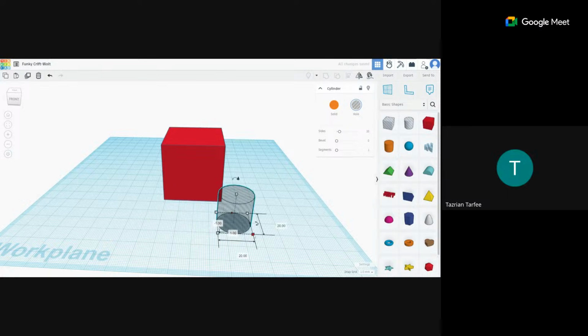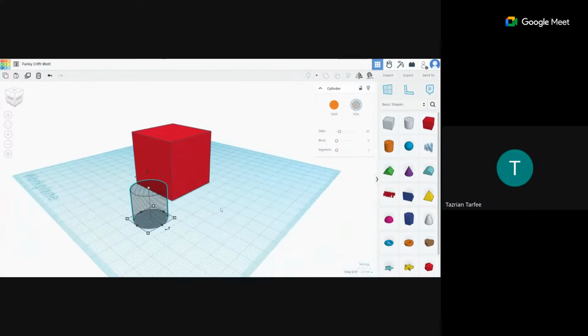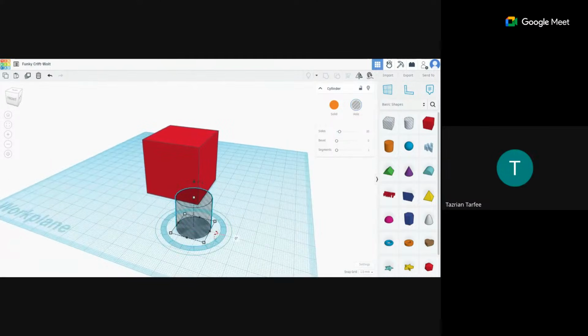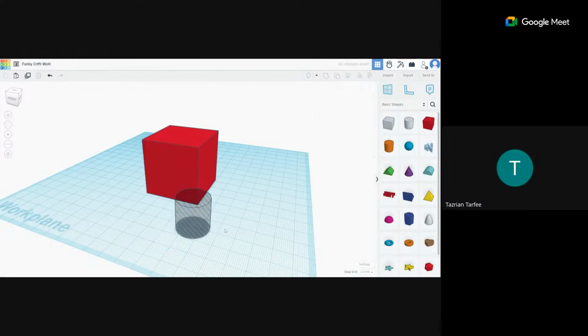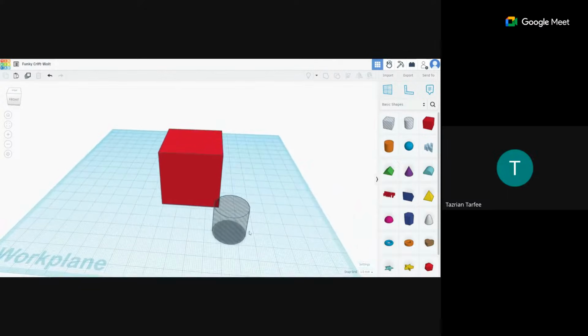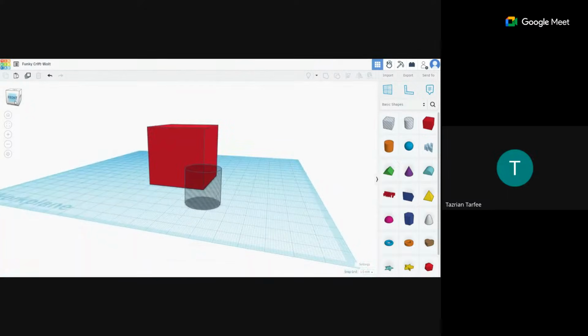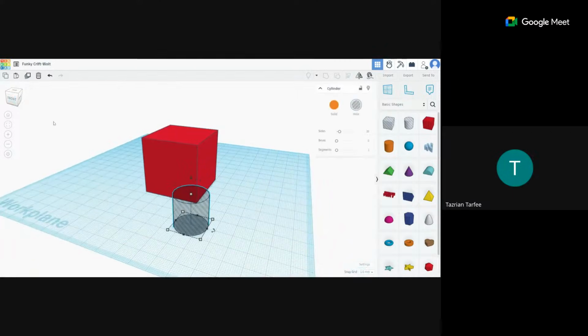Currently, the cylinder can stay the dimension it is, but we are going to need to rotate it. So we're going to rotate it using the curved arrows. There are three curved arrows. We want to rotate it so it's 90 degrees and on its side. Since we're looking at it like this, I will change my plane a little bit, and we can see that side curved arrow and use that to rotate it on its side for 90 degrees.